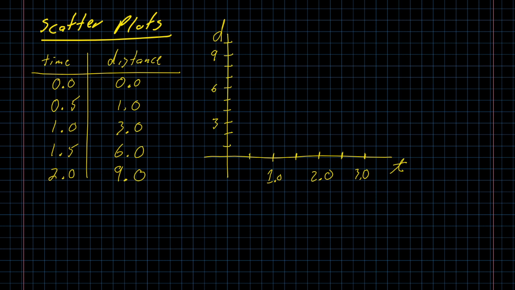It's important that the numbers are equally spaced in your tick marks. But some of the things I want you to notice on this graph are my scale is not equal. Notice over here, I've got a large space between each tick mark, and every other tick mark is labeled as 1, 2, and 3. On the vertical scale, my tick marks are much closer together. My third tick mark is labeled as 3, so I can fill in and say, oh, this must be 1, 2, 3, 4, 5, 6, and so on. So my scales are different.